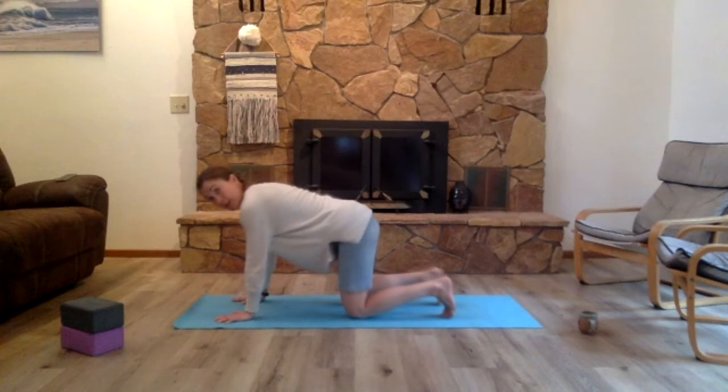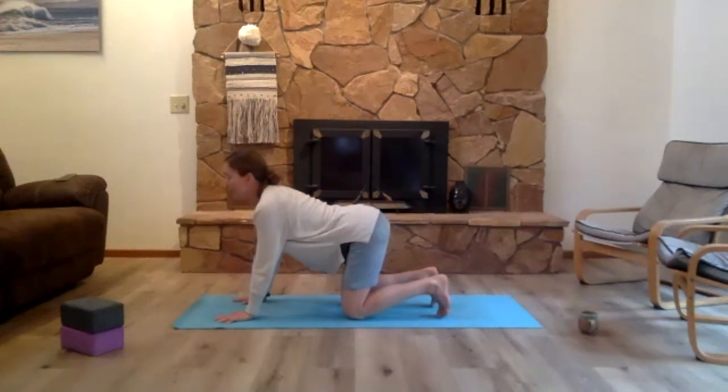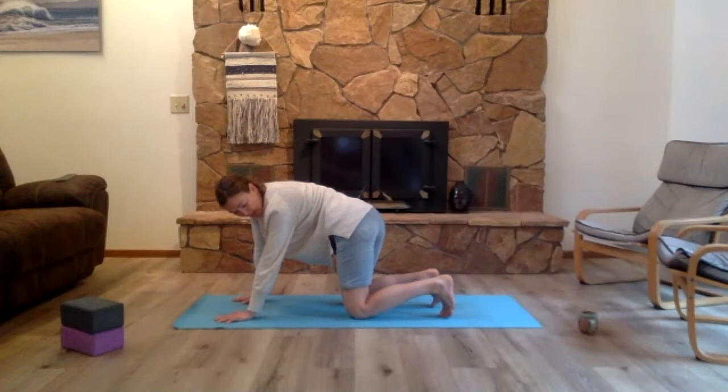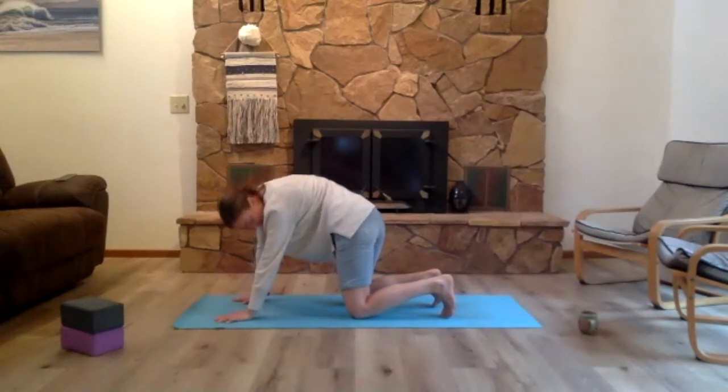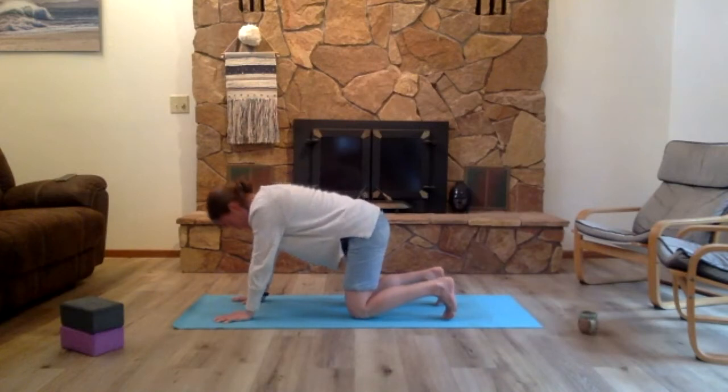Come to the neutral spine. On an inhale, drop the belly, scoop the heart forward. And then on an exhale, round the spine to the right and kind of look to the left. So you're rocking the right shoulder forward and right hip bone back. And then peel the spine up towards the ceiling in this arch cat position. We're just going to stay here and rock the hips side to side. And then pause, take a breath in, and exhale, find neutral.